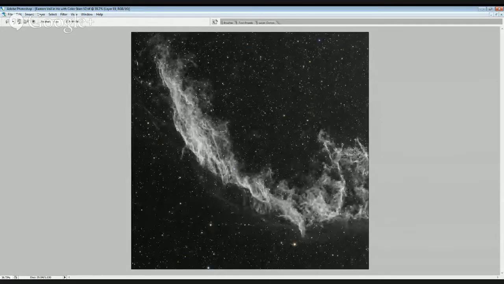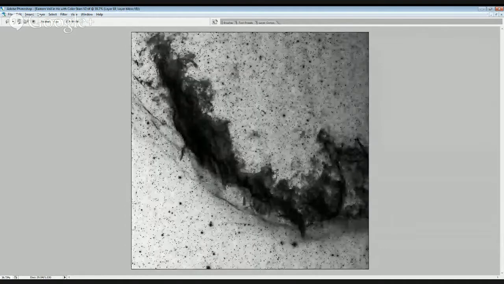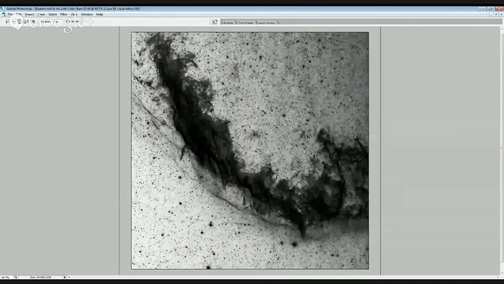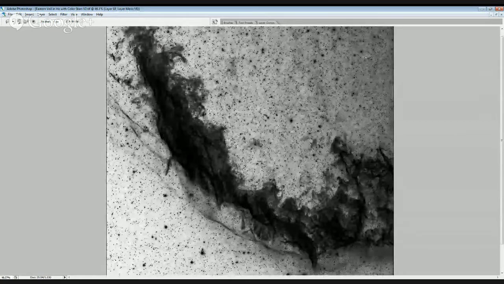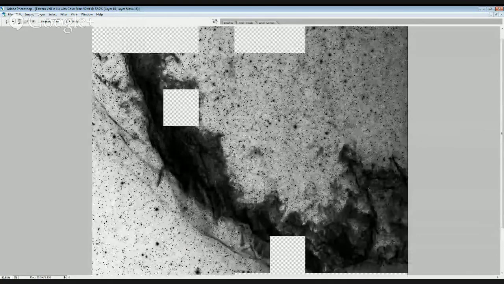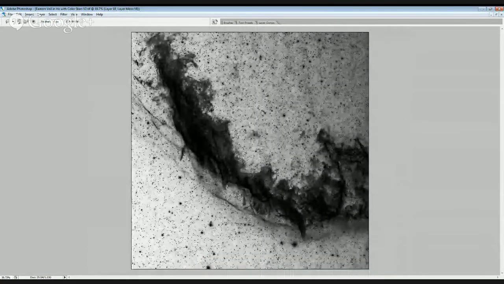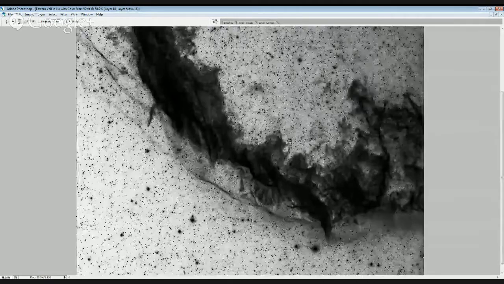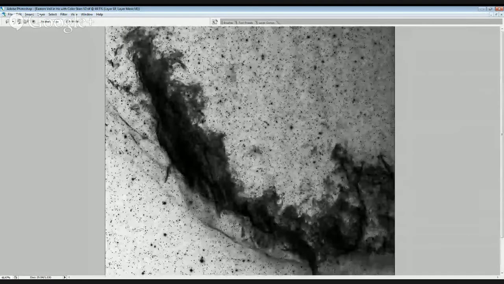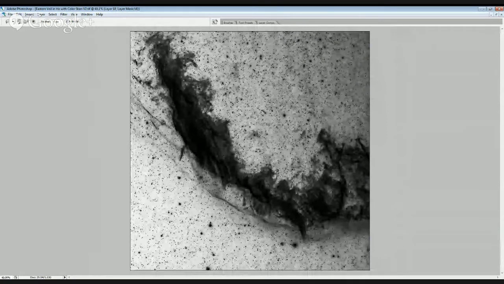The question that arises in my mind is that if you're inverting it, you're still inverting all of the signal as well, or the bad signal, the unwanted stuff, the gradient too. Generally, the way Gradient Exterminator tries to work is it tries to give you a neutral, consistent background throughout.